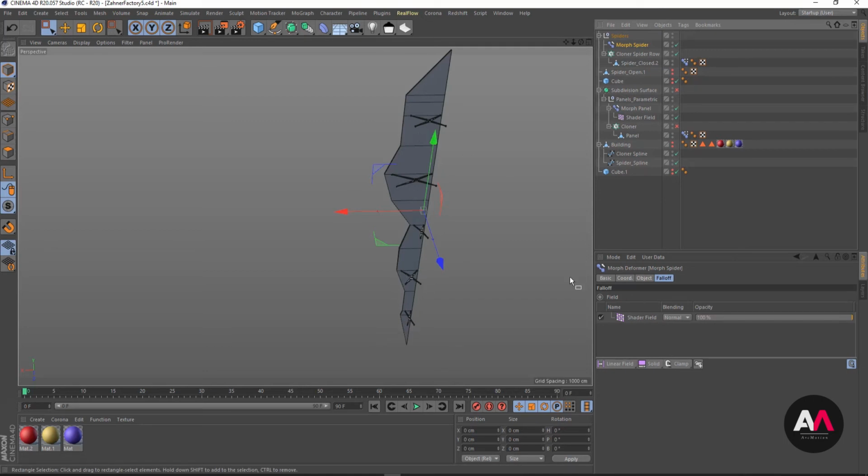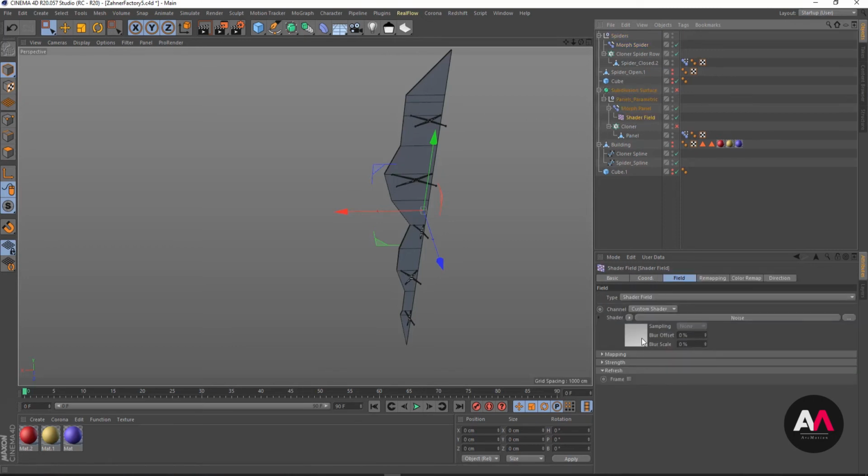And it has its own benefits, because when we later want to change any form, or we want to deform the panels, or for example say we don't like how the panel looks and want to change them, we just need to change this noise here in the shader, and this will take effect on everything, on the panels, on the spiders. We just modify the parameter in the shader field, we can modify everything that is related to this shader field.